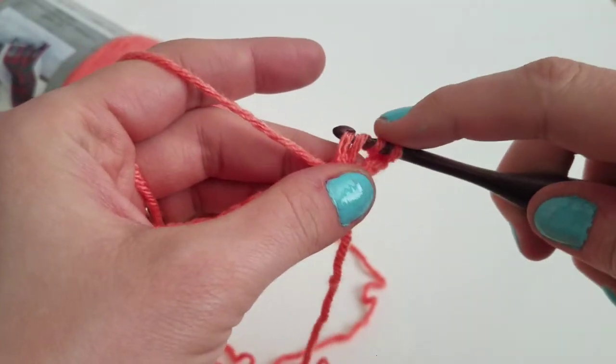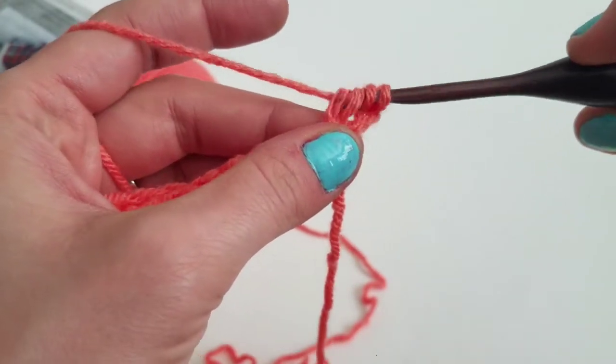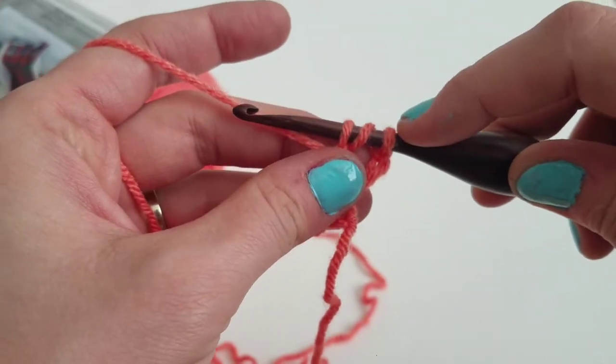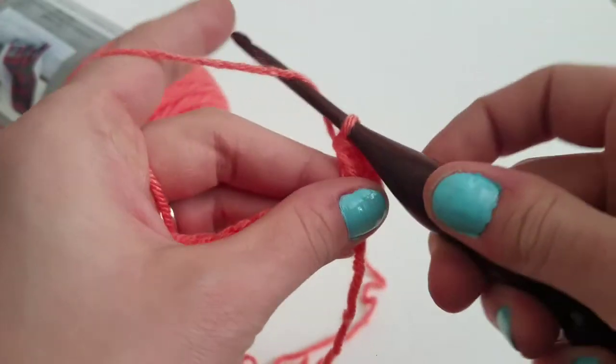Now we're going to yarn over and pull through two loops, just like you would do a double crochet. But now we have three loops on our hook. So since we're doing a half treble crochet, we're going to yarn over and pull through all three of those loops. So let's do another one.